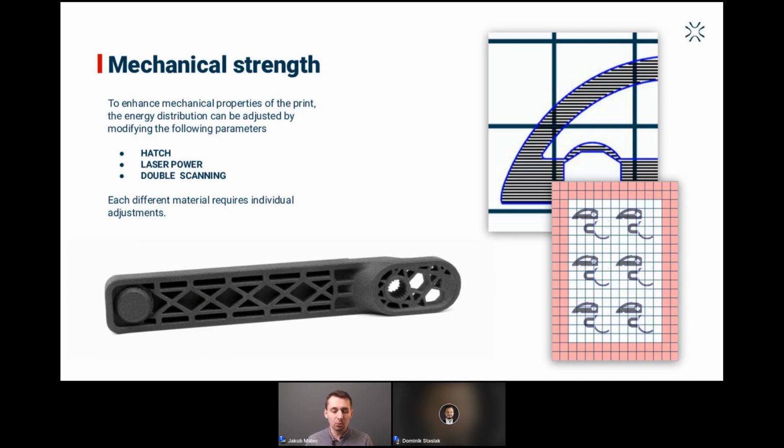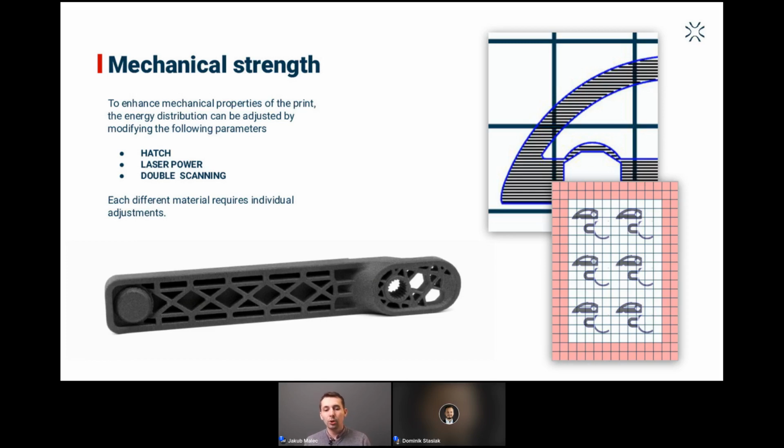This is one of the nice examples of open parameters. You can affect the strength of the models by adjusting the power of the laser or the scanning pattern of the laser. By increasing the density of the scanning, you can make the models tougher, but in consequence, you increase the printing time, and because of the longer exposure to high temperature, the powder degrades a bit more.